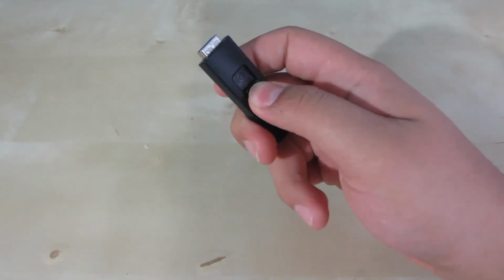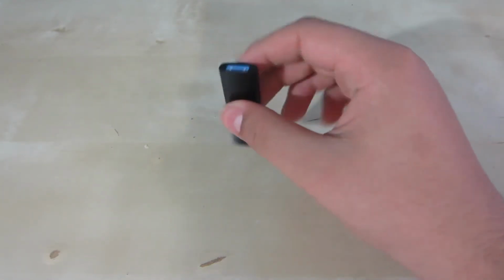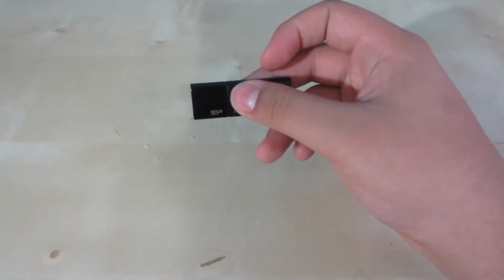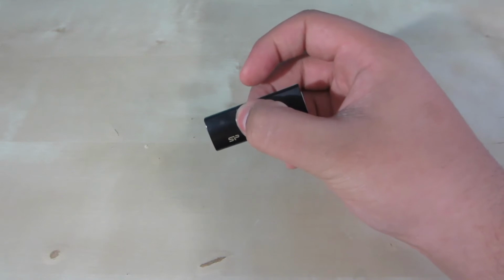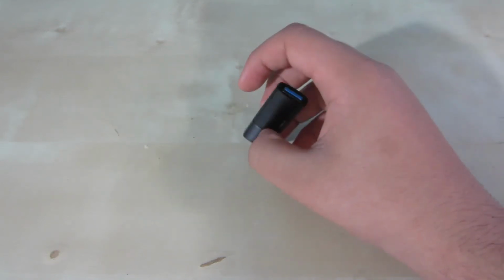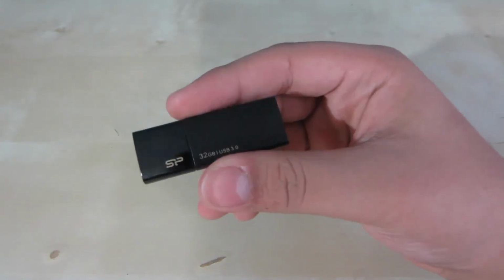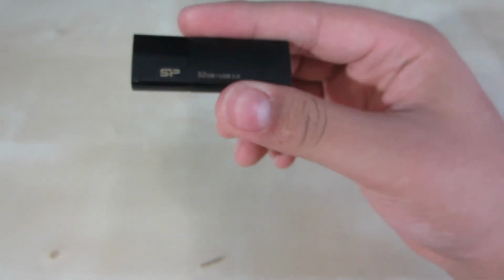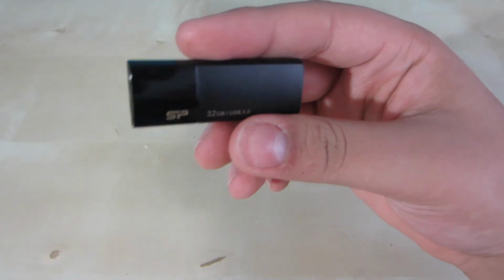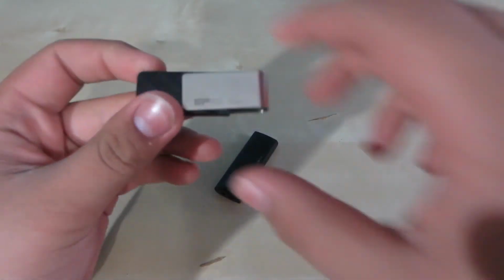If you guys haven't watched my other review, I did a review of the Blaze B30, which is a metal swivel drive that they have. It's a really, really nice flash drive. That one comes in 128 gigs too. I suggest you look that up on Amazon or Newegg, because that's where they sell. It's a really cool drive. It's called the Blaze B30.